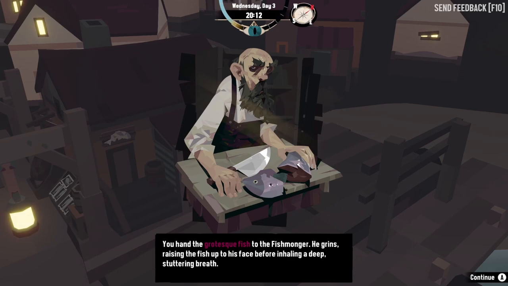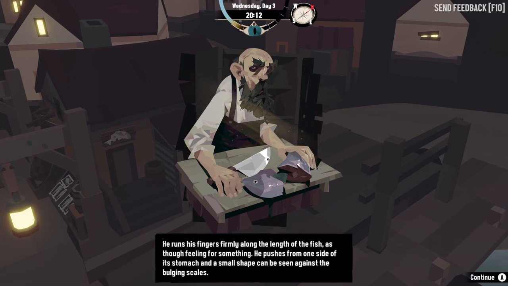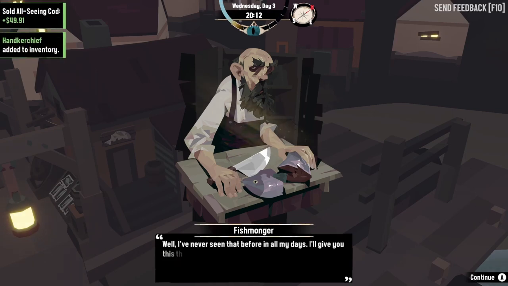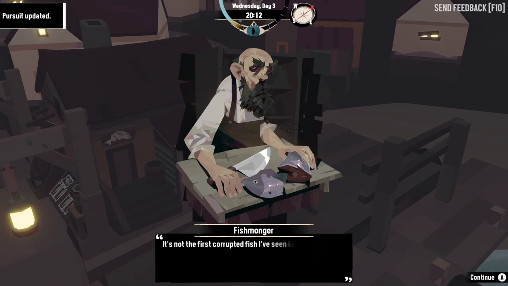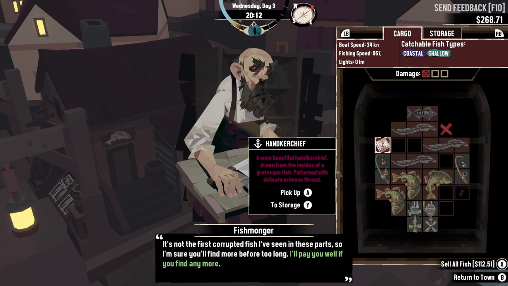You hand the grotesque fish to the fishmonger. He grins, raising the fish up to his face before inhaling a deep, stuttering breath. This is the sort of specimen to liven up my day, I wonder. He runs his fingers firmly along the length of the fish. As though feeling for something, he pushes from one side of its stomach and a small shape can be seen against the bulging scales. He slices it open. From its stomach, he pulls a small piece of fabric and spreads it on the counter. It's a delicately patterned handkerchief. Well, I've never seen that before in all my days. I'll give you this thing, and I'll pay you for the fish too, of course. It's not the first corrupted fish I've seen in these parts, so I'm sure you'll find more before too long. I'll pay you well if you find any more.